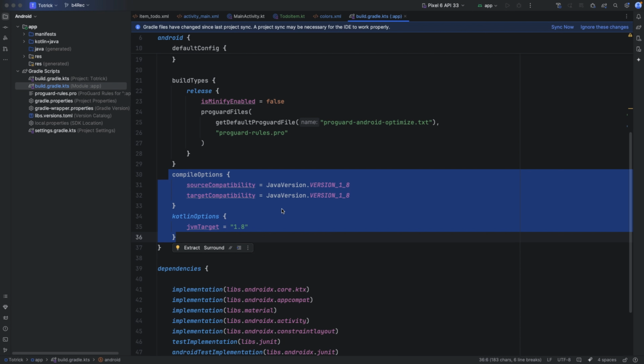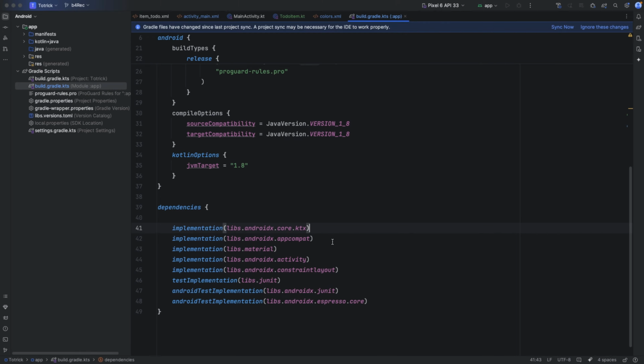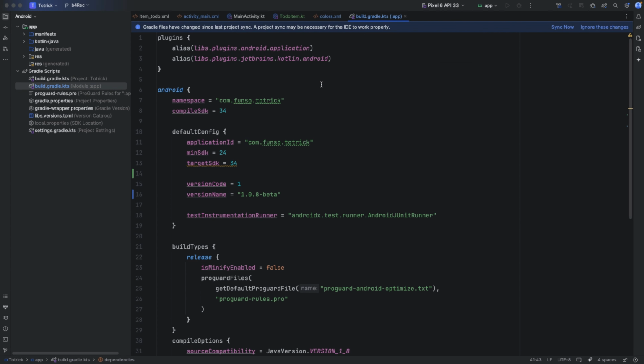Earlier, I told you that Kotlin relies on the Java Virtual Machine for compiling the Kotlin code. Okay, so what we are going to do is quite simple. It's just to enable a feature that allows you to easily pass data from one activity to the other.